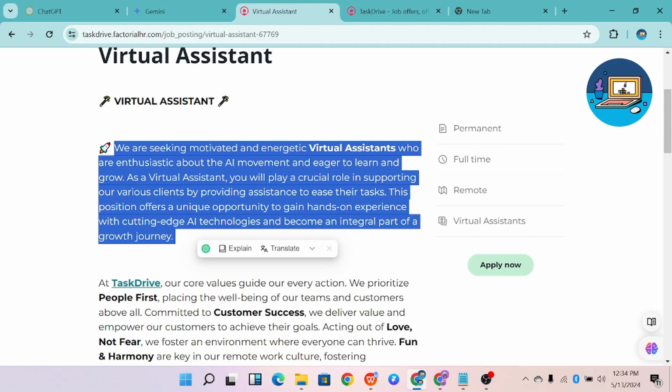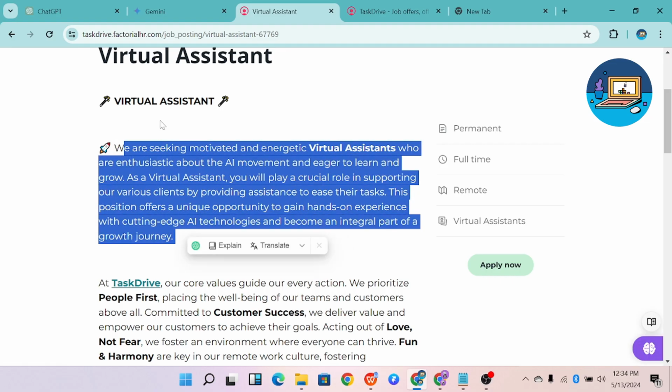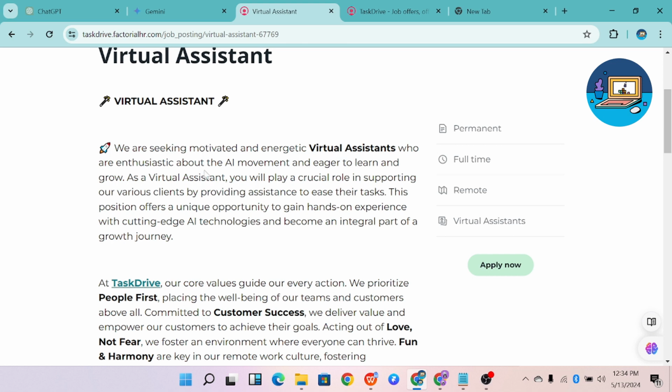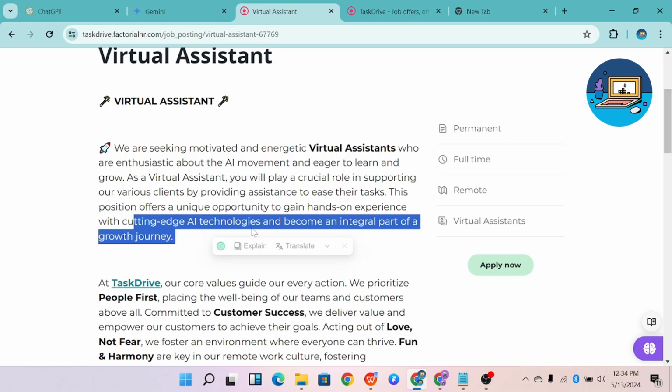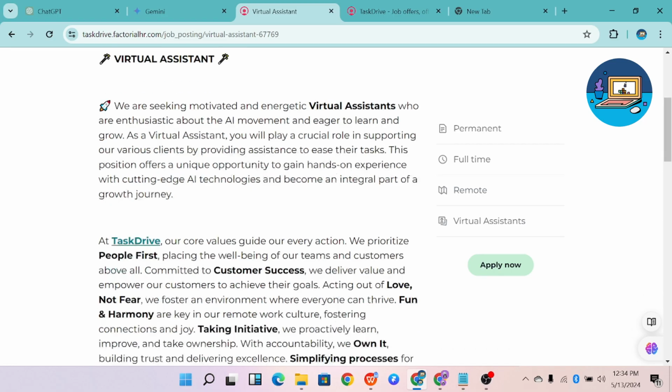This is interesting. So you can read between the lines, right? What they need is somebody who is ready to learn, eager to grow, someone who is able to manage clients, customer relationship management, or at least manage customer expectation, right? Someone who has some experience or has been a virtual assistant, or at least has the training that qualifies them for that, who is also interested in AI technologies. So by reading in between the lines, you have a good idea what is required or what they want.